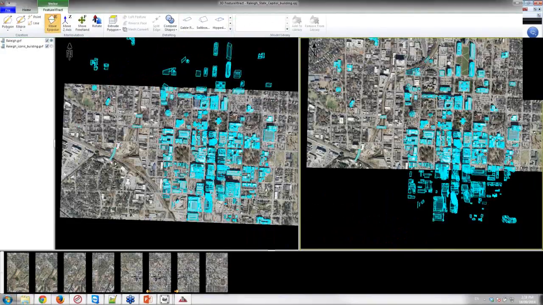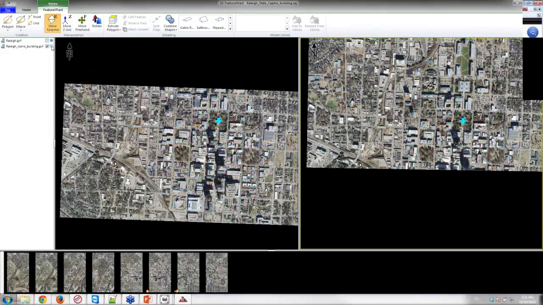This is the layer that we passed over to Jeff, by the way, that is available as part of the download. If you want to, all of this imagery that I'm showing here we make available as part of the download, so you can download the software and work with this imagery and get familiar with the interface. So what I'll do is I'll turn on this one building that I want to model here.